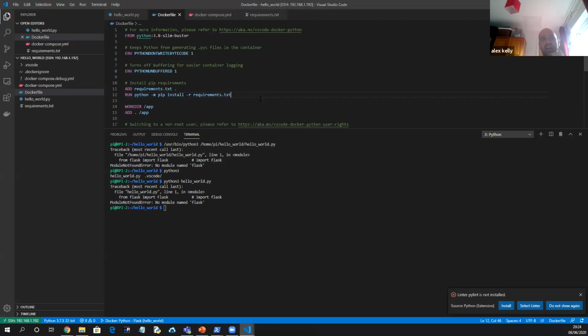How easy is it to copy environments over from one machine to another? Or to get an exact same setup, if you've got multiple machines that you need to run it on, and it's the same script, and each machine's slightly different, maybe different older versions of Raspbian. Yeah. With a container, you can make sure that everything is the same.